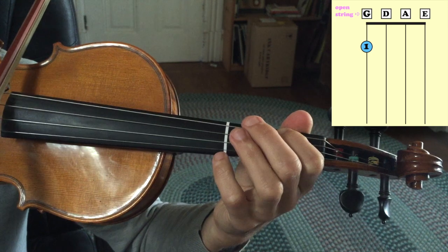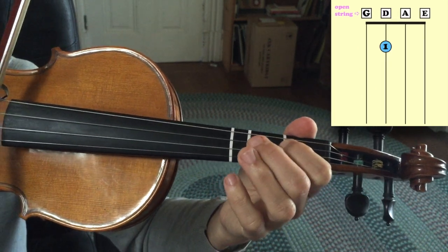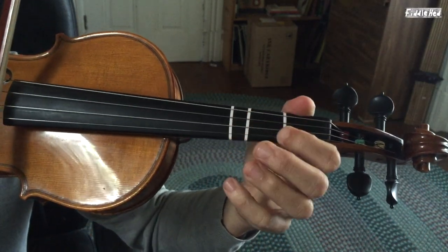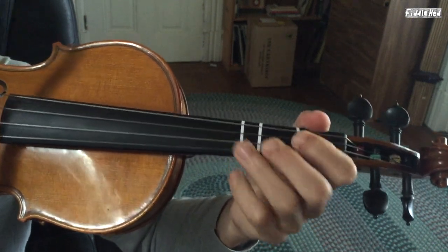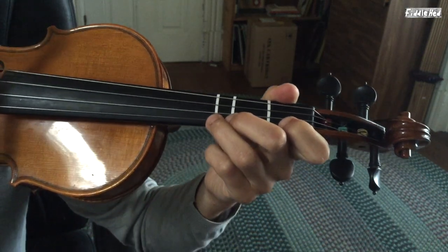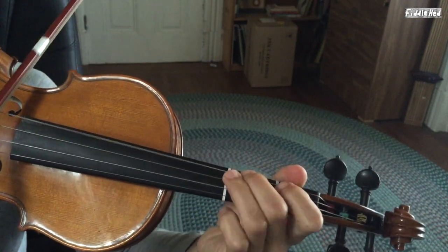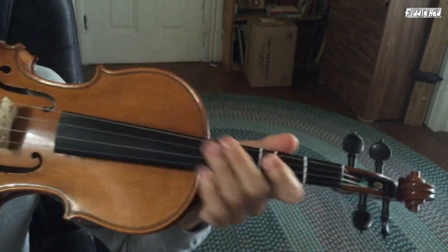G, one, two, three, open, one, low two, high three, A. And the next octave: open A, one, three, open, low one, high two, three. That'll help with this tune a lot. So I recommend you pause and practice that a little bit right now.